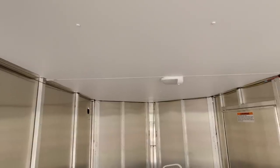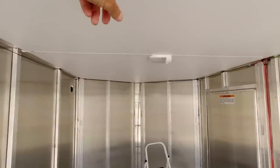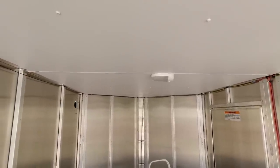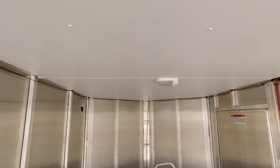The thing that amazed us is very few of these cargo trailers come with an overhead paneling, and this one did. We're just getting ready to drop this down too. I don't have to do that job because I'm short. Yes!